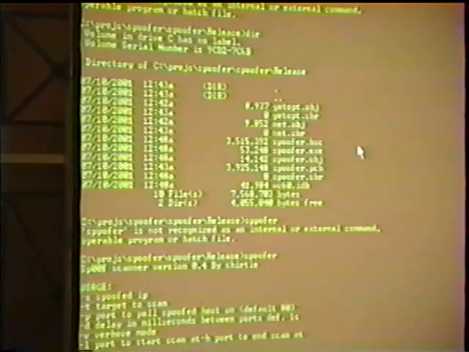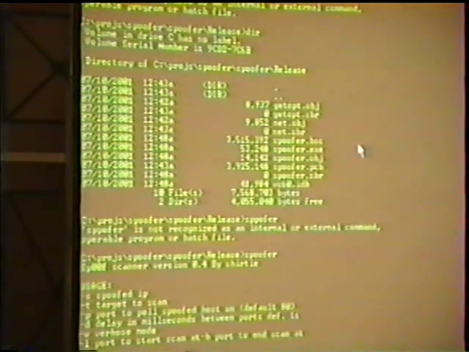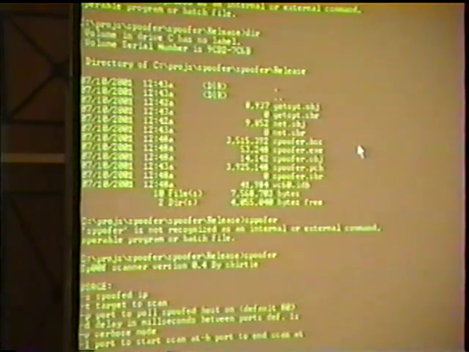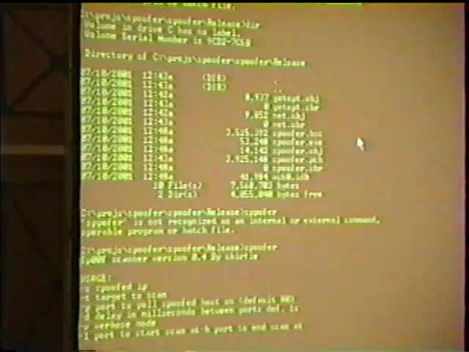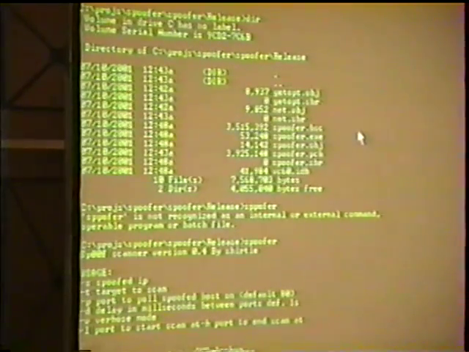for delay calculations, but you can set the delays in milliseconds between ports. Default is not 1 second anymore. Default is basically, if you're on a LAN and doing this, then you're down to 40 milliseconds. On some really slow PPP links, you might want to set it up to maybe 2 seconds. This is quite configurable. And then you have a port option, low and high port if you want to. Otherwise, it just uses the Windows or Unix basic services file to scan for known services if you don't specify ports.